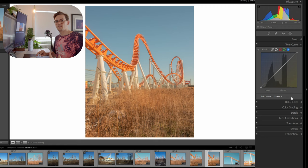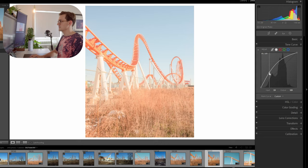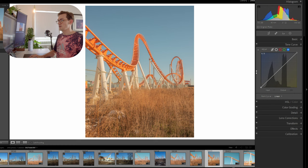So as you know, you have your shadows here, right? Shadow and brightness. We're not really gonna mess with that. And then we have the individual color curves. So I don't really do too much here at all. What I'll do is usually grab these points here to build a bit of an S curve. And I just drop this down a smidgen and raise it a smidgen.